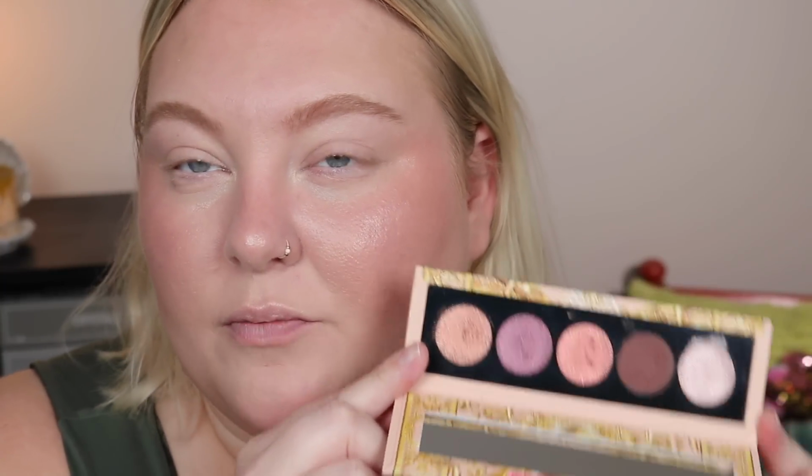It won't be one of those purchases where I got caught up for holiday, you know what I mean? I really feel like I'll use them more. Unfortunately, they probably are gonna be limited edition. That's the only thing that sucks about them. I wish that these little 5 pans were more permanent, but I think I'm gonna use this one. I know that's so boring, but I do. I do think that's the one I'm gonna use.